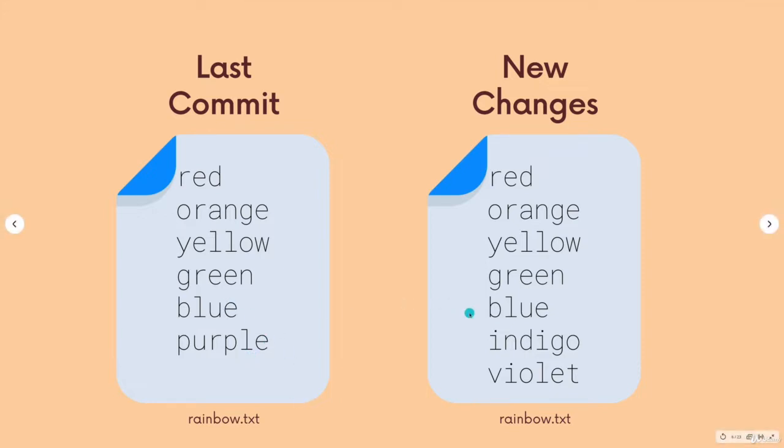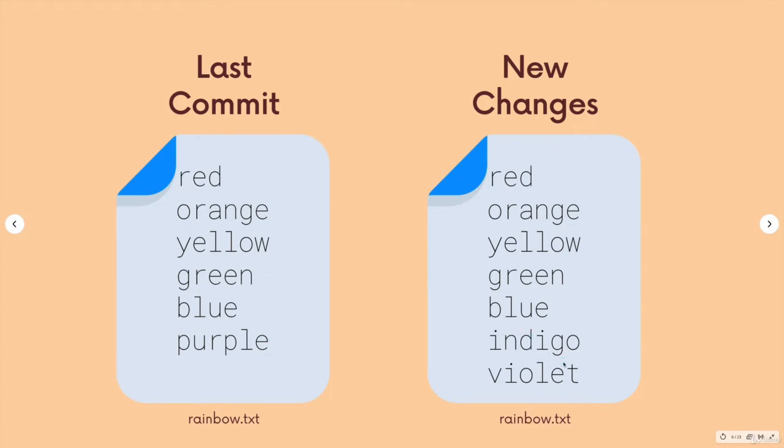But then we make some new changes. We haven't committed anything, but I made some changes in the working directory in the same file, and I updated it to be blue, indigo, violet, Roy G. Biv. Okay, so clearly we can see it's a minor difference. We changed this same file so that purple is gone. We deleted that, and we added indigo and violet.